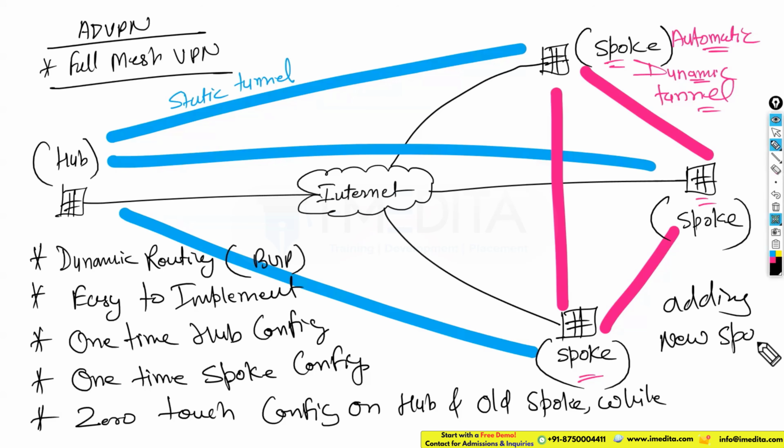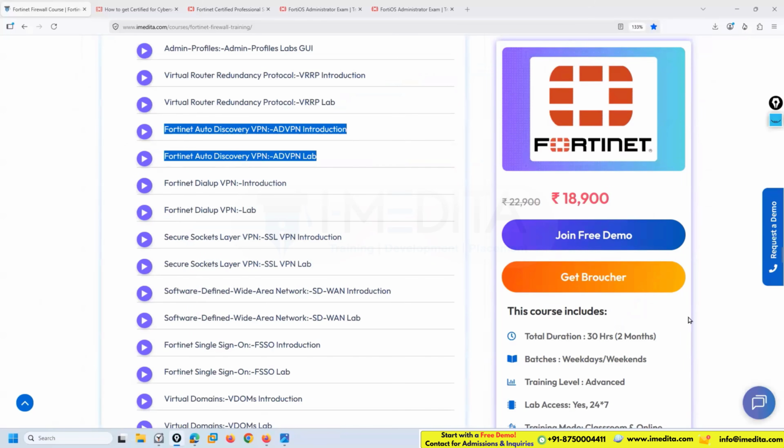When we add a new spoke, there is nothing to do on the hub and old spokes. So this is our ADVPN, Auto Discovery VPN. It is a full mesh VPN supported on FortiGate firewalls.